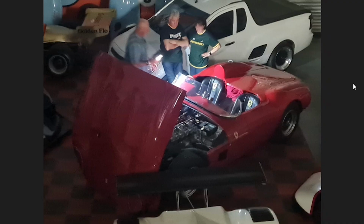But it just makes me wonder. These barn finds always make you think, what else is out there? There are a bunch of cars that I saw as barn finds. Grant, there's a Pontiac racing car, which is quite famous. I can't remember. It's a NASCAR one, the Firebird, the one with the big tall wing. There was a barn find of that one the other day. But if I remember correctly, it didn't have the engine.